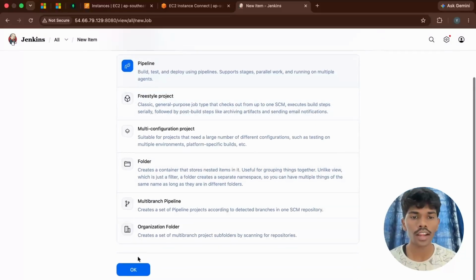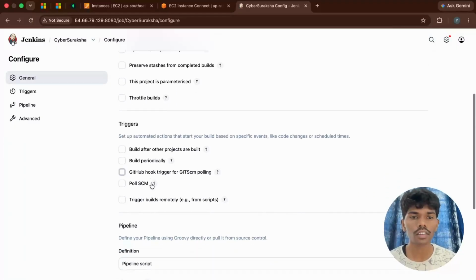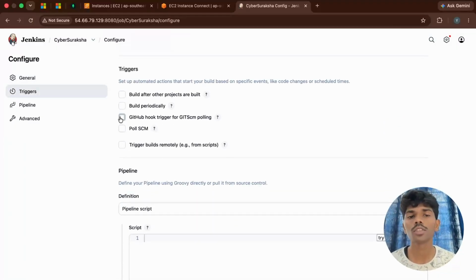Here we are going to use a webhook trigger for our application, which is present inside our GitHub repository. So we are going to set up a GitHub webhook trigger. That means whenever new code is pushed to the repository, it will automatically trigger, and the application will be built inside a container and pushed to Docker Hub, right?